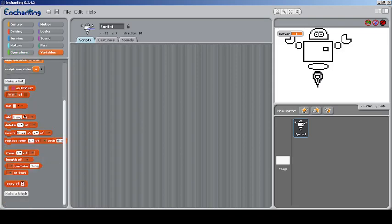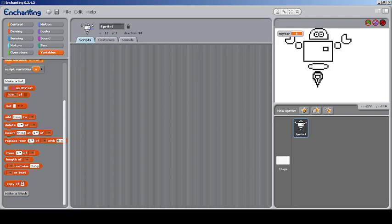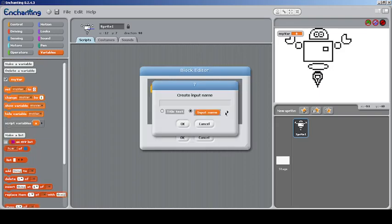There are also operator blocks and you can make lists as well — you need a small understanding of how programming languages handle lists. You can make a custom block — that's mainly how BiOB works, for building your own blocks. That's where the name BiOB comes from. This could be a reporter block or command block depending on what you want. You can see different things like objects and all, but I'll cover that more in the BiOB video.